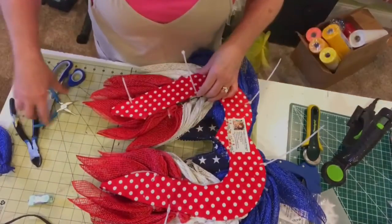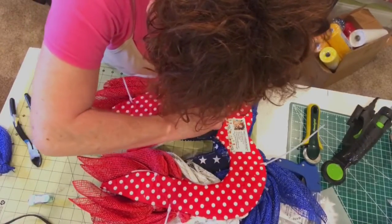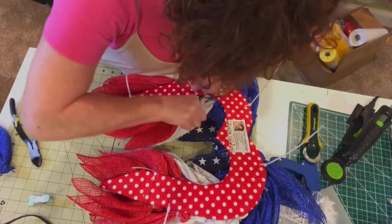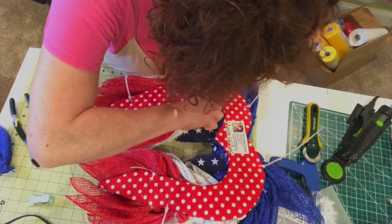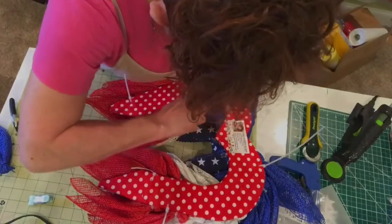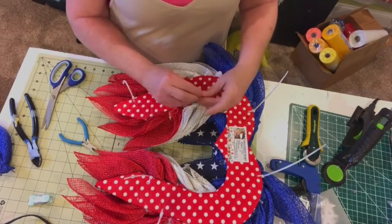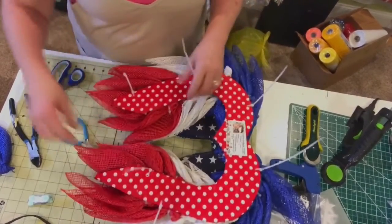Let's see here. Get my little handy dandy tool. There we go. Come on. The zip tie is hiding down in there. There it is. Okay, and this is on there, very nice and sturdy.